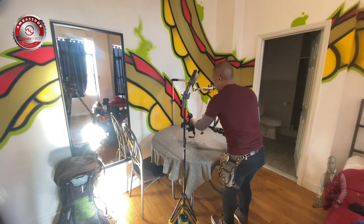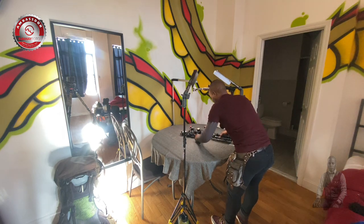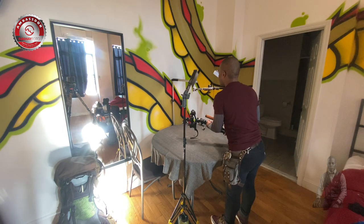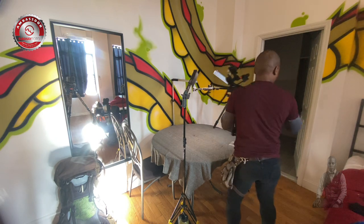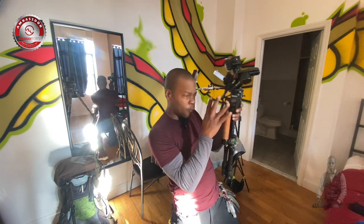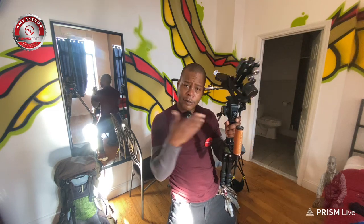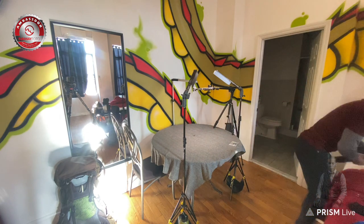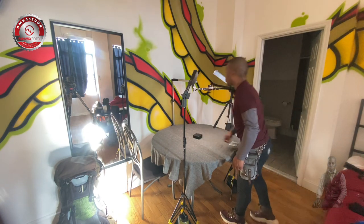Ooh, I want to talk about this gimbal though. Oh yeah, I need to talk about this gimbal. But I need a wider scene. I need to talk about this gimbal up front. My face needs to be with the gimbal when I do this video. That would be a very good presentation. I don't want to do it like this. But let's talk about this right now.